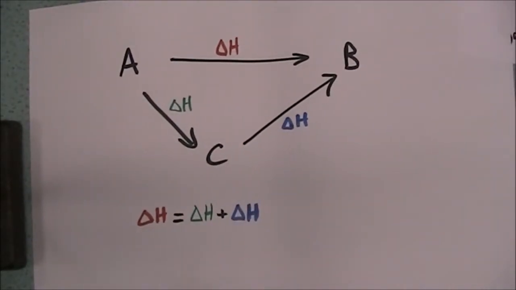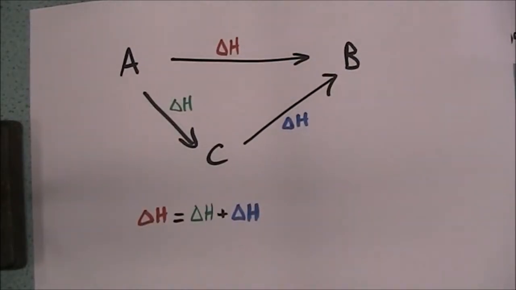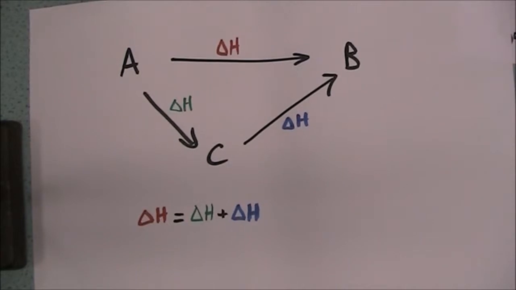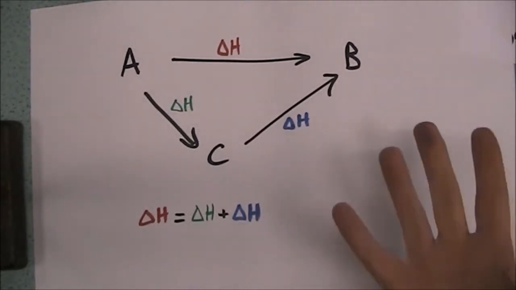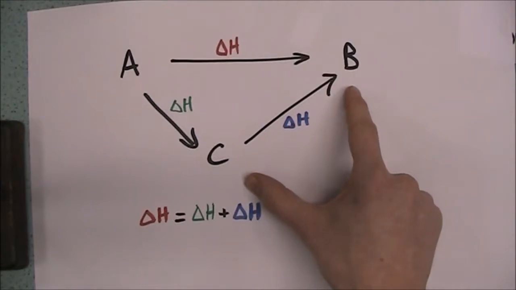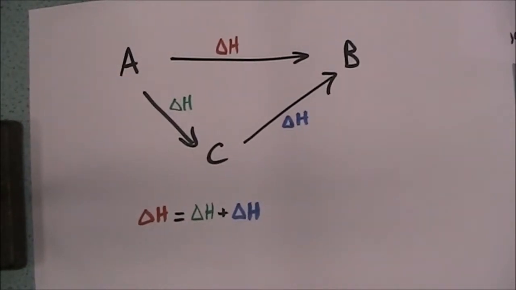And that's quite useful because sometimes we'll know the enthalpy change in red there at the top between A and B, and we'll know the enthalpy change between A and C. But we want to work out, or it's impossible to measure for various reasons, or practical reasons, for example, this one. But we might need that data to work out whether another reaction is feasible. So how do we do it?